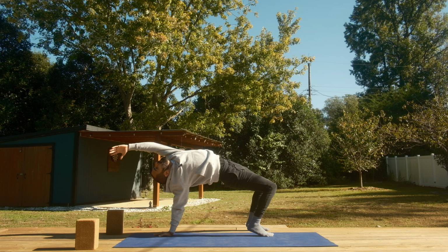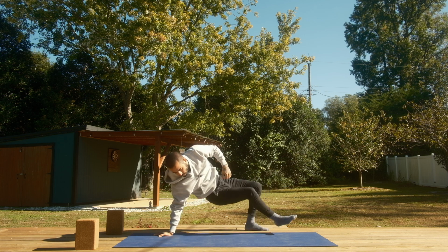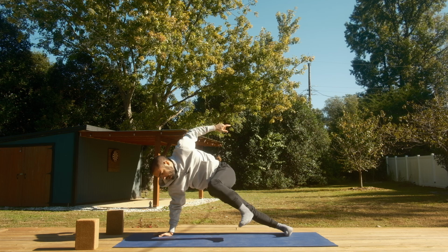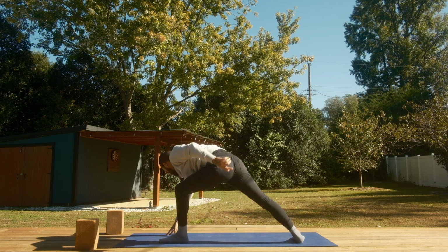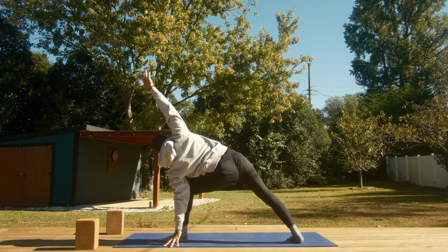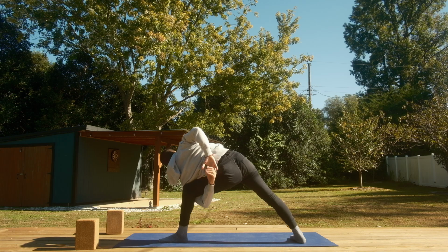Take an inhale, take an exhale. Begin to close off the stance. Pull the left knee into the chest to step the left foot softly all the way up to the top of the mat, and then rotate open to side angle pose as the right side body finds space. Option for a half bind, option for a full bind.